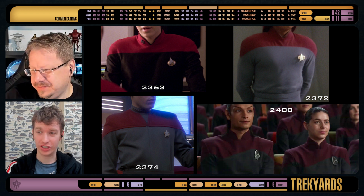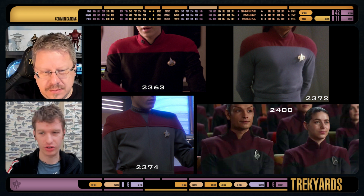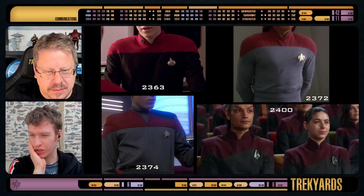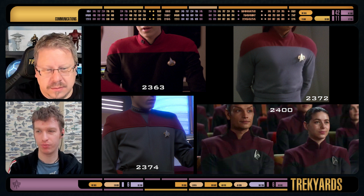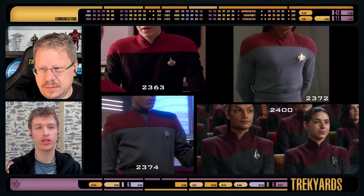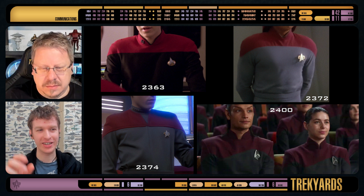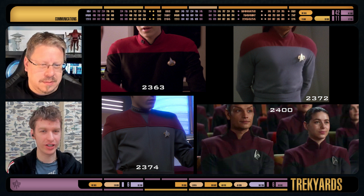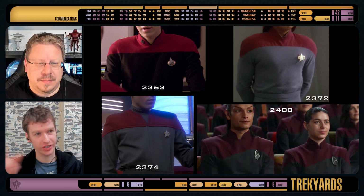That said, though, the comm badge clearly looks much larger. It's obviously much longer, but it does look like a large comm badge. Unless these two people are smaller compared to all... Well, I mean, Aaron Eisenberg may have a custom comm badge because he was a smaller man. As we've said with Rok-Tahk in Prodigy, the comm badge clearly isn't the same comm badge because it's the same relative size on Rok-Tahk despite being much larger. But it looks right, even though logically it can't be the same size.